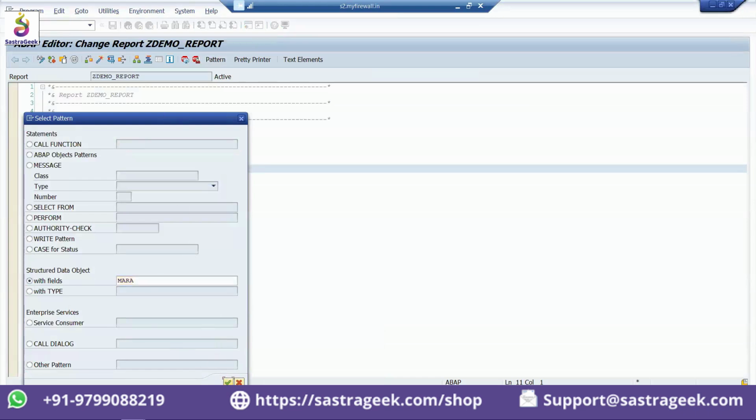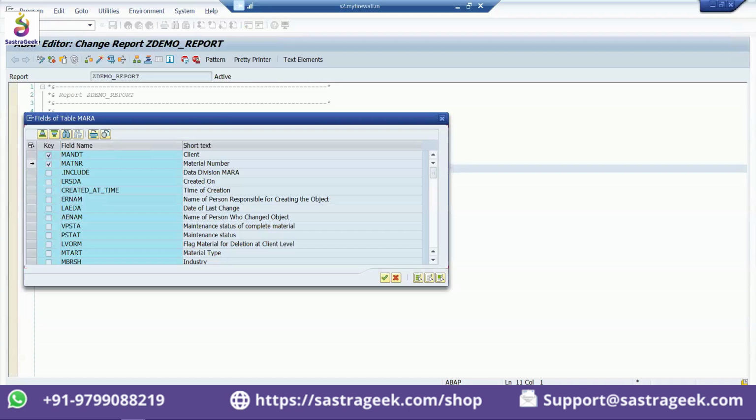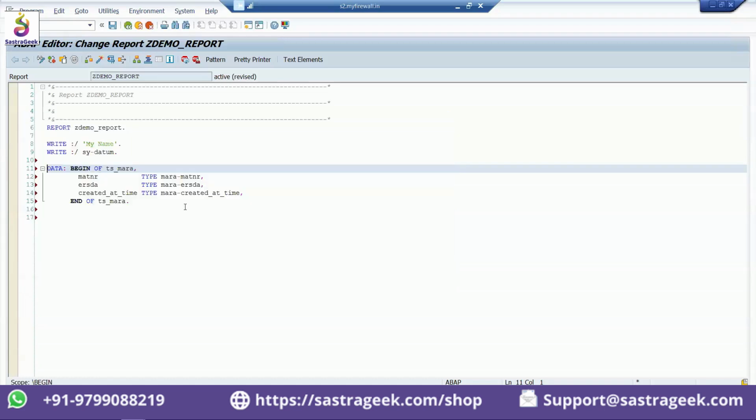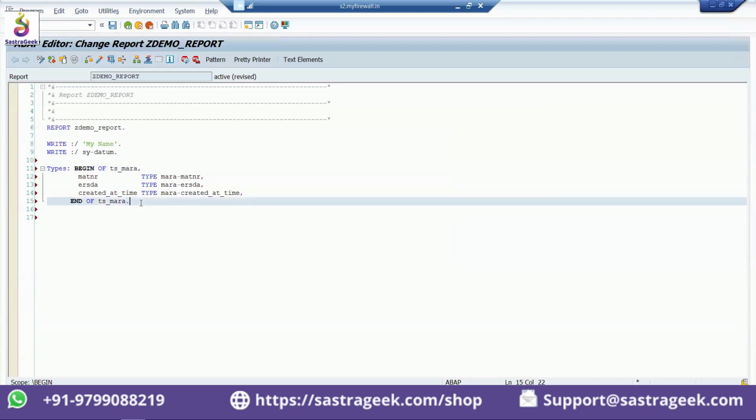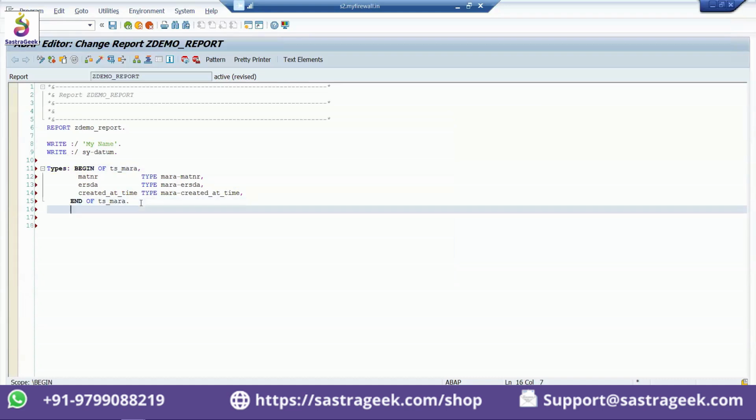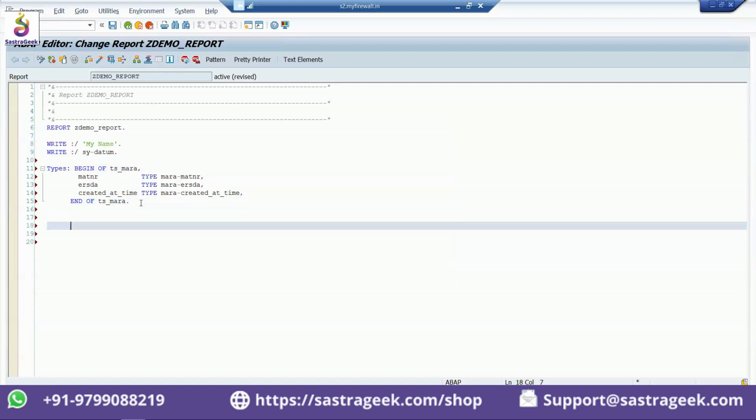And take only the required fields. I'm taking only 3 fields now. Okay, so the structure will come. This structure is nothing but the vessel, the 5 people food vessel. As of now, I have not loaded any food. I have only the empty vessel. I have created only an empty vessel. So that is called structure in SAP.